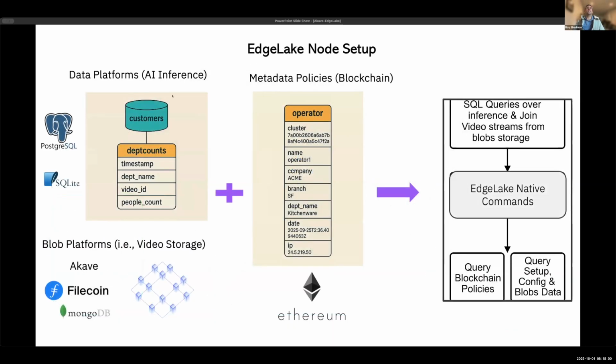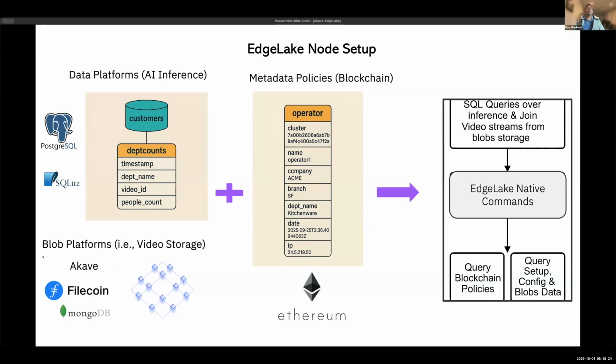And so this entire setup is composed of Postgres, where we keep track of the customer's information. So for example, the department count, the timestamp of the videos being ingested into EdgeLake, the department name, the video ID, and the number of people that an ML model added through inference onto the video.